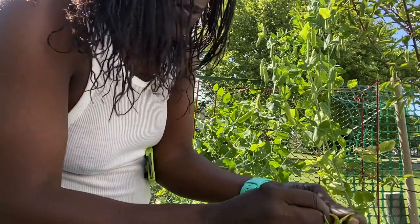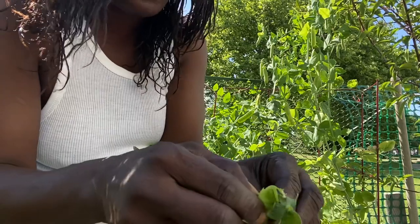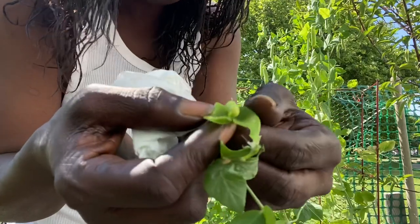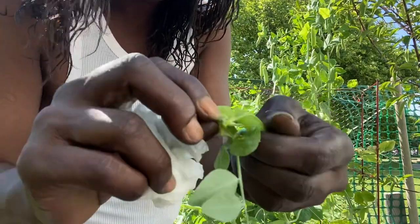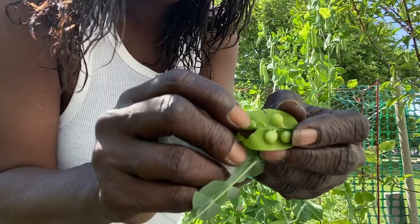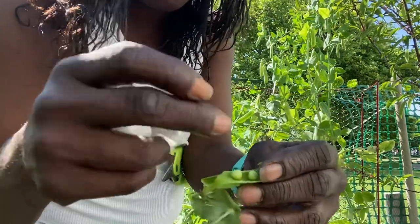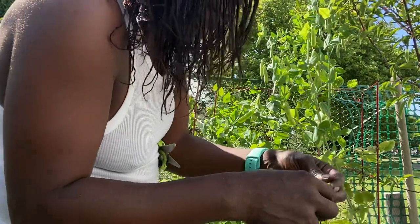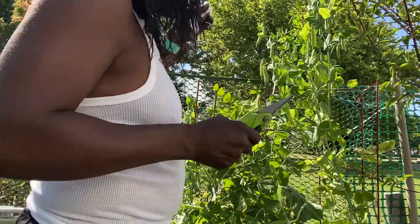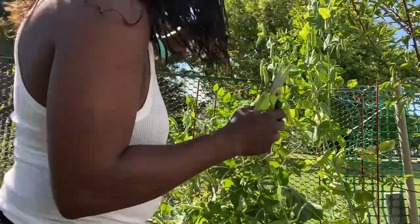All right, let's see if we can open this up. There you go. And as you can see, you got some peas already ready, but there's like two peas that's not ready. Okay, and let's see if I can see. Oh, there we go. See that pea there? That's not ready to be harvested. And there's another pea like that, small. But the other ones I can eat for now. So those aren't ready, okay? You gotta make sure it's really, really thick. The husk is thick and you can't smush it.